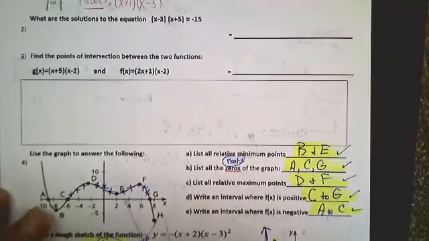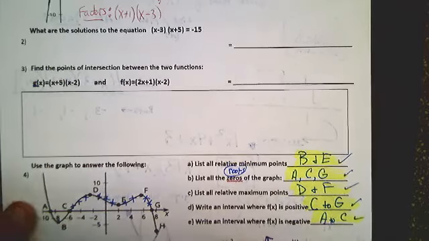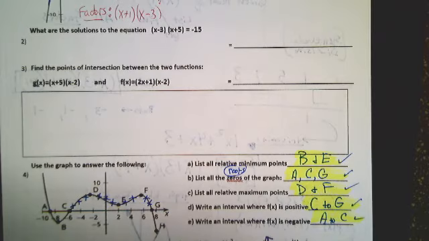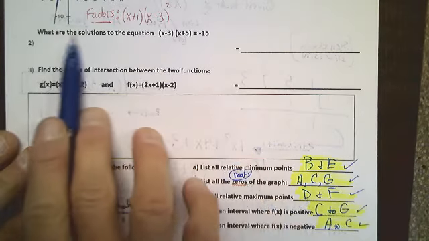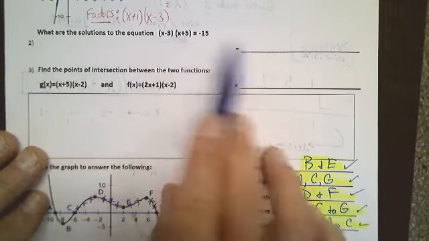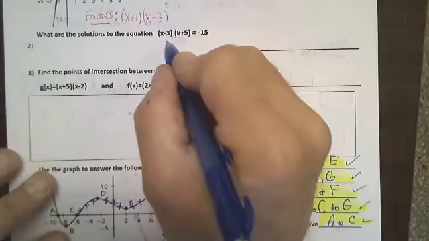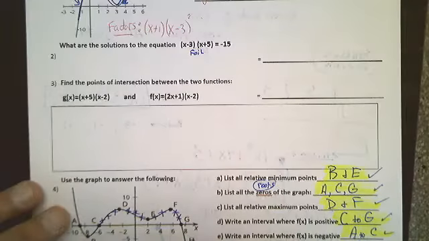On number 2, you have to find the solutions. Miss Patton, you're up. What can I do? You pass. Miss Gradoff, what can we do? Say it again. No, we don't want to find the zeros. What are the solutions? Write it in standard form. Go ahead. So we got to FOIL this thing. Now, Miss Gradoff, do you use the box method or just straight out FOIL?